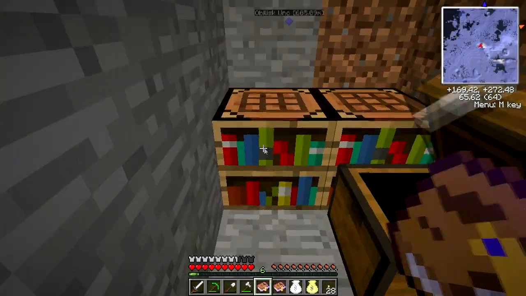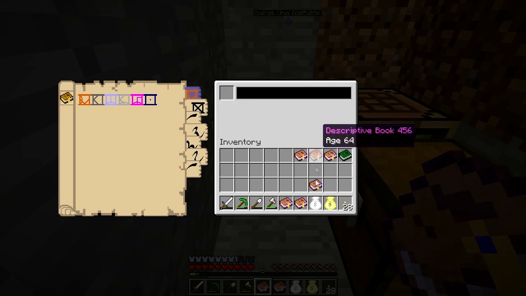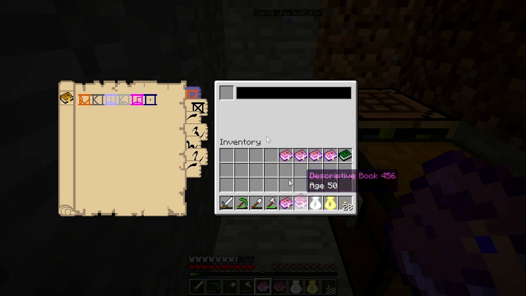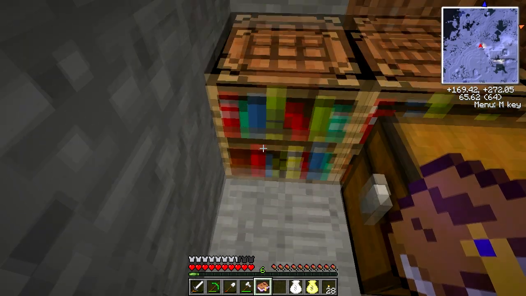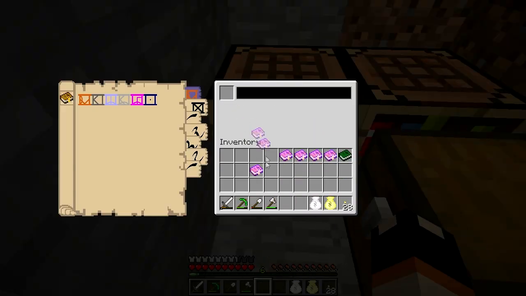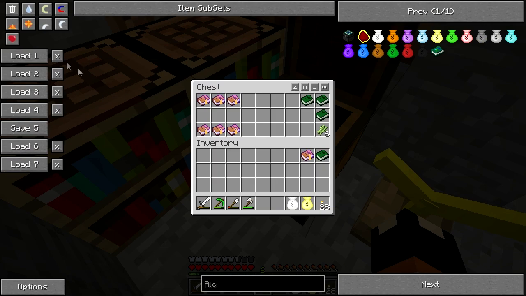Alright, so let's put that at the bottom here. Let's just go ahead and grab these and do a quick little sort. Age 65, we have not been to yet. 66, 64, and 63, I'm assuming, are clear. And then just to double check, 50 and 51 should be Adventure 2 as well. Alright, perfect. So why don't we just start off, take one with us at a time, just in case. I'm going to go ahead and save our inventory here.